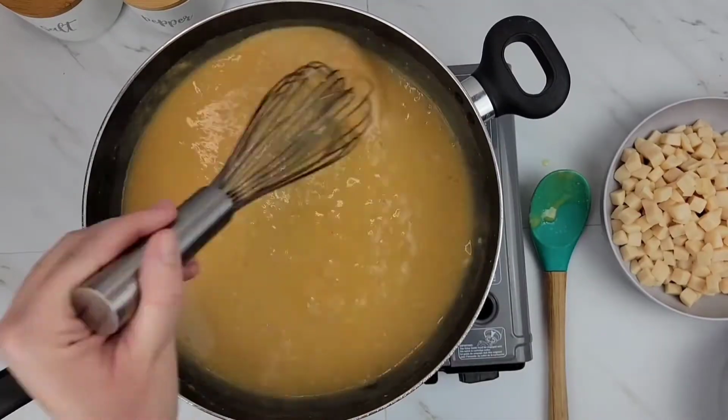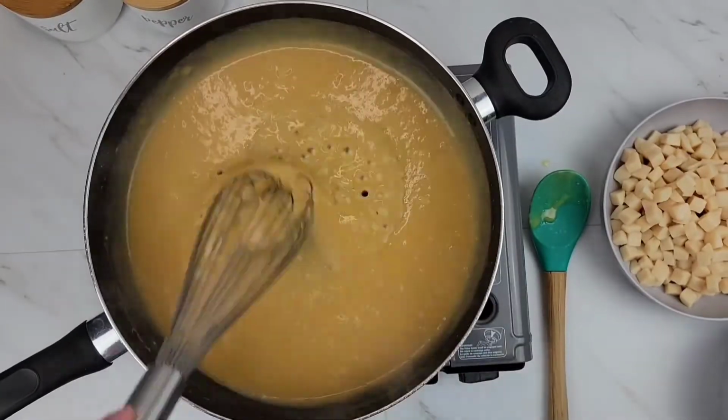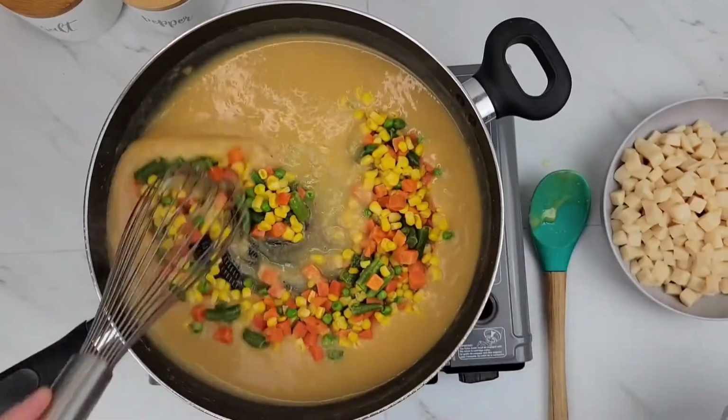So once that's all mixed up, we're going to cook this down for a few minutes. We're just waiting for this to bubble and thicken up. And once it does that, then we're going to add in our mixed vegetables.